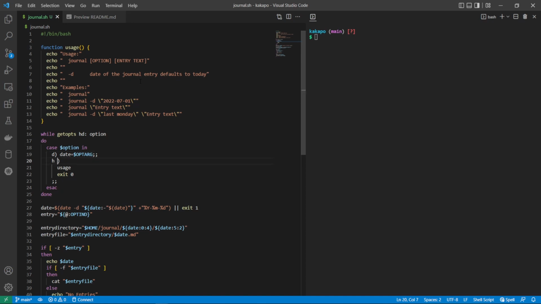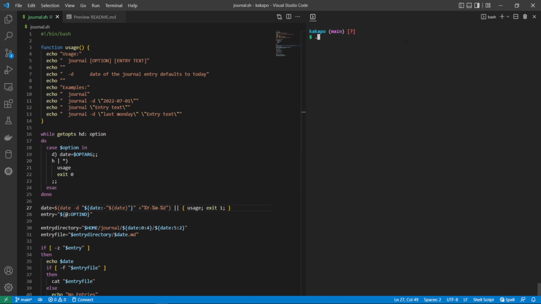And just to capture the case of any additional unknown options, we'll add this or anything essentially. So it will capture, for example, -J or -A, anything like that. And we may as well also modify our error scenario here a little bit so that it calls the usage and then exits, just so that the user gets a bit more information on what's going on or how to use the application. So it will still tell them that they've passed in an invalid date, but then also print the usage information.